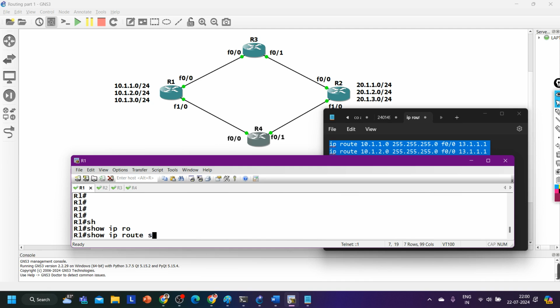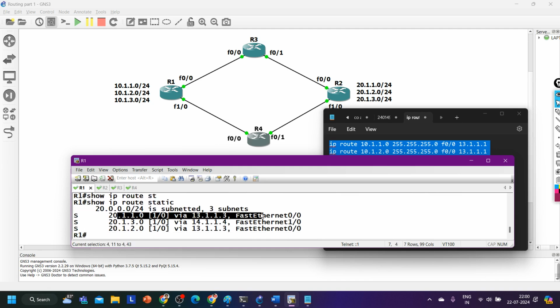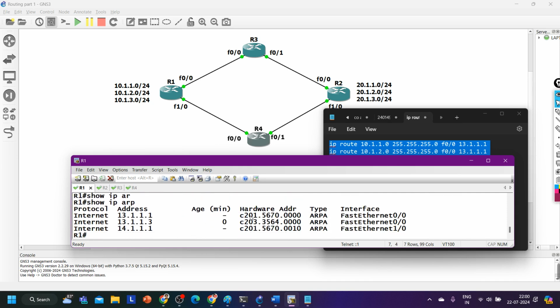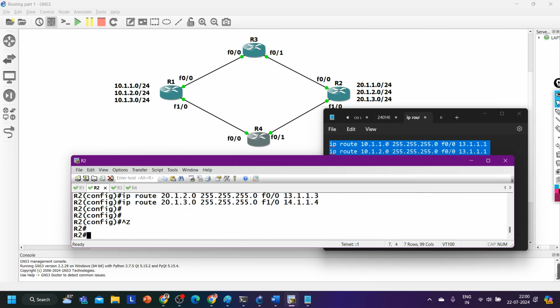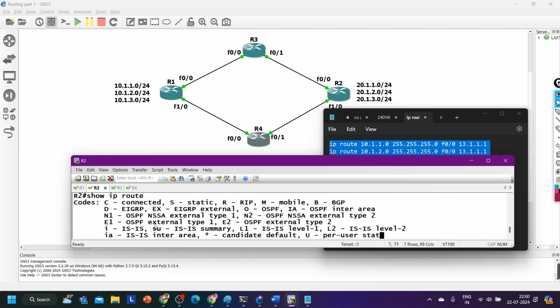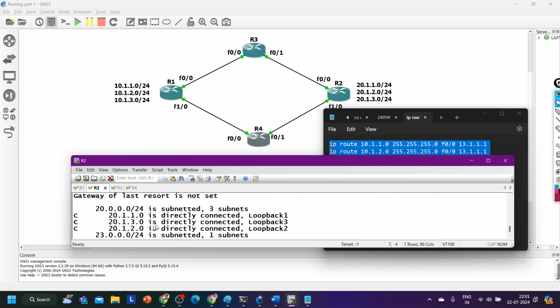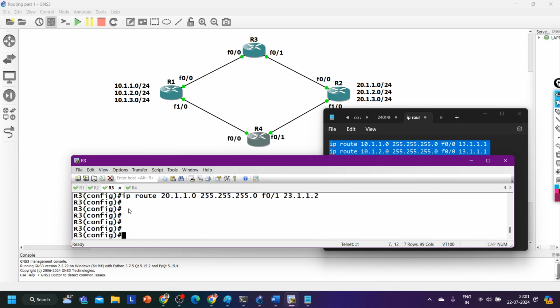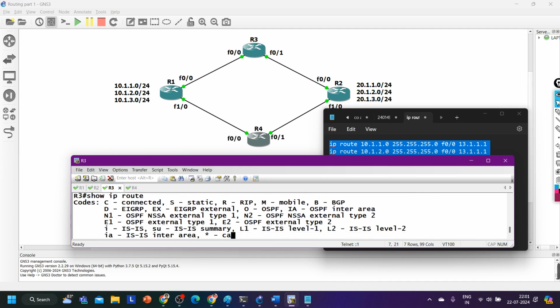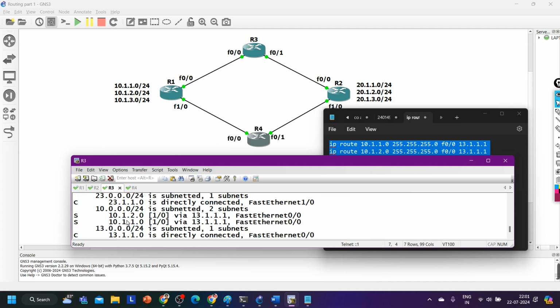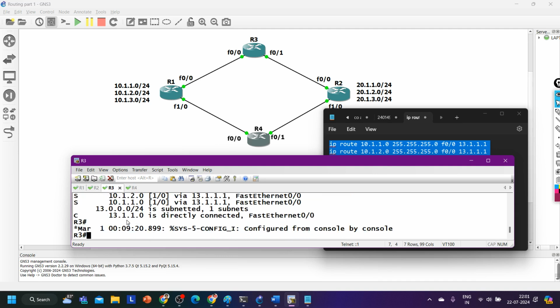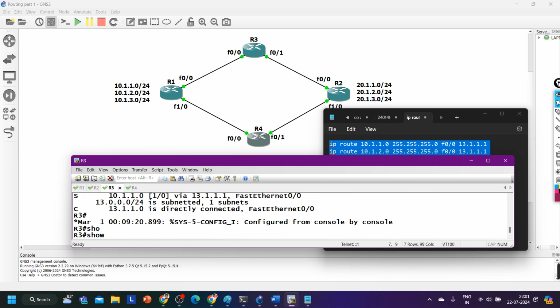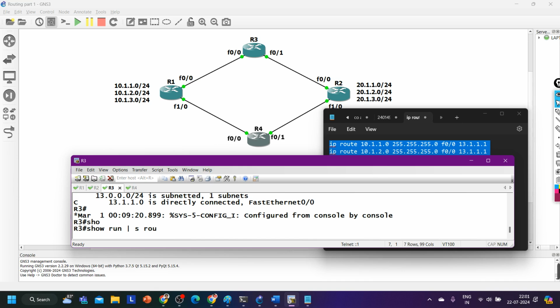Why is the ping not working? So show IP route static for 20.1.1.1. The next hop is 13.1.1.3. So show IP ARP. Okay, go to router number 2. So show IP route for the 20 network, 20.1.1.0, on R3. The 20 network is not available. Huh? So show running-config, section route.